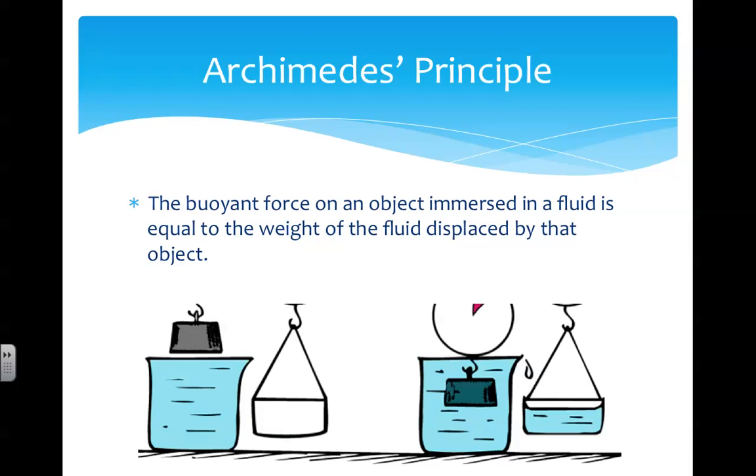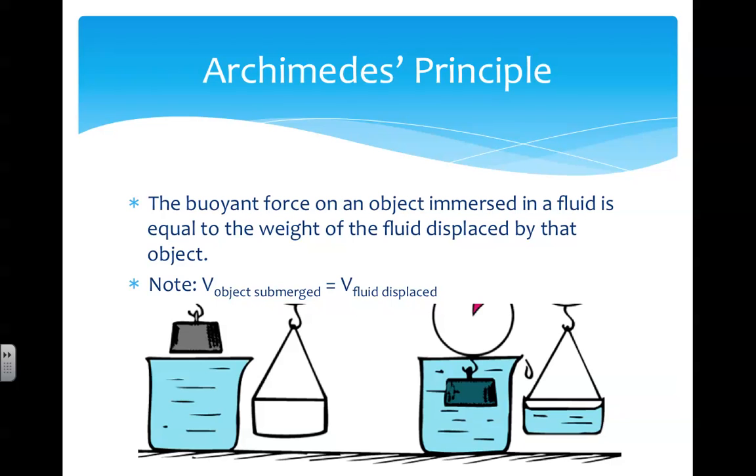This was illustrated in a simple experiment performed by Archimedes, in which an object is placed in a beaker filled to the top with a fluid. When the object is placed in the fluid, the fluid is displaced, or the level of the fluid would rise. But because the beaker is already full, the fluid overflows. The volume of the fluid that overflows is equal to the volume of the object that was submerged. This means that the volume of the object that's submerged is equal to the volume of the fluid displaced.